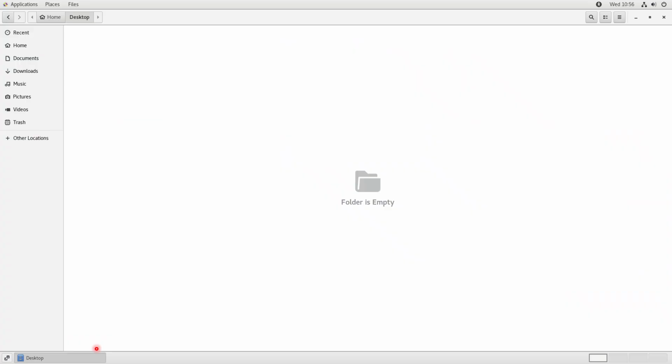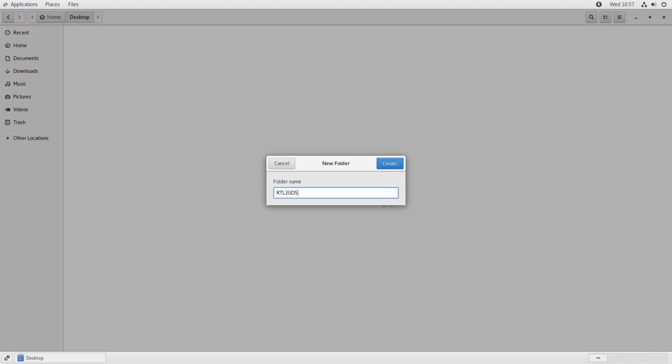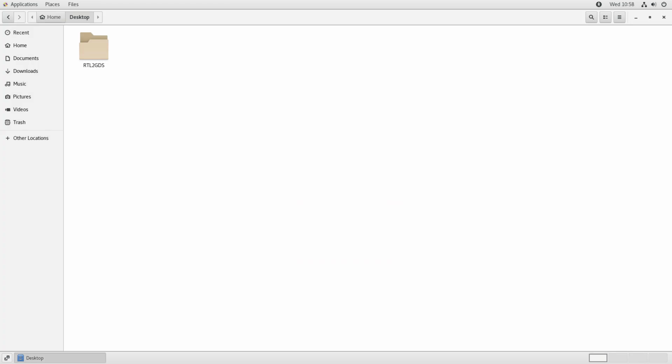Before entering into the commands, first let us create a few folders and files so that it will be easy for understanding. This is my desktop. On the desktop, I am going to create a folder named RTL2GDS.